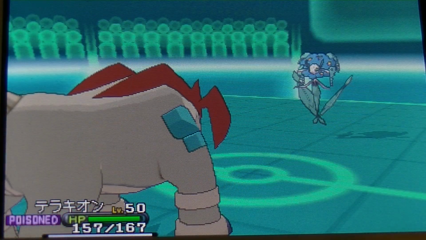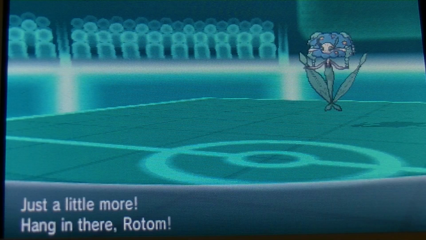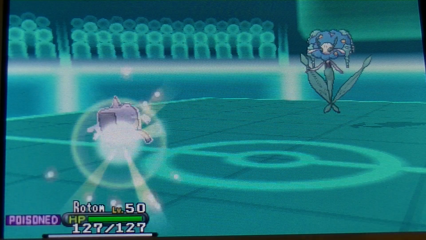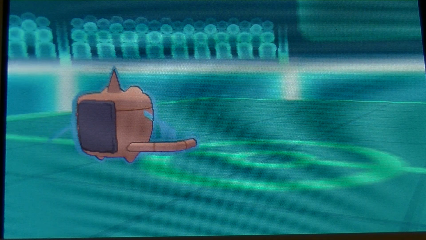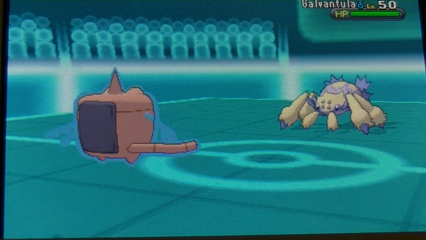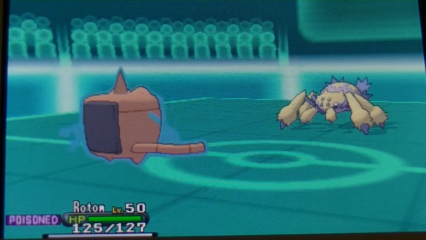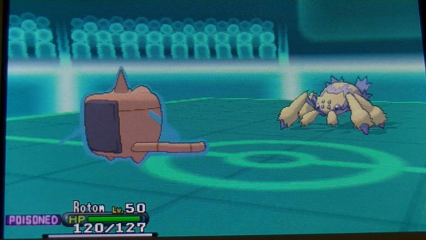Now, he probably knows that I'm banded, so what I'm gonna do is I'm gonna switch out, predicting the Talonflame at this point, because the Terrakion is locked into Earthquake, and that's pretty bad. So Florges indeed switches out, and no Talonflame. I'm like, what? And at this point it's a Galvantula.